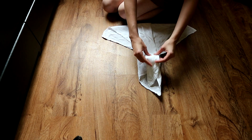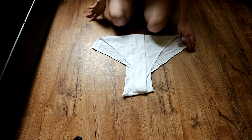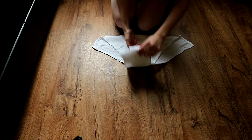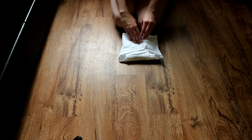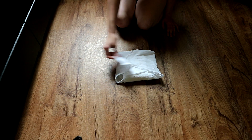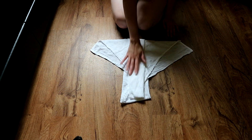Then once you have that, you're going to fold under your little points. Once you have it folded down into this shape, baby's bum goes here — it pulls up around them and wraps around. If you use an actual flat it's going to look a lot more neat and tidy, but honestly I don't care; I'm cheap and this works perfectly.